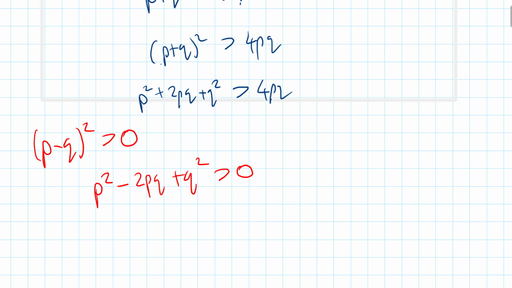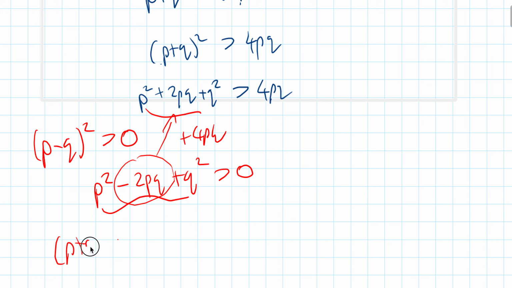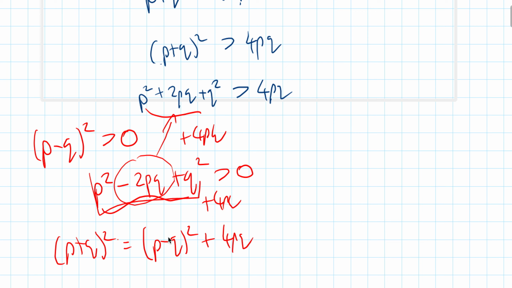And therefore, if we compare this side and this side, we know that the difference between (p-q)^2 and (p+q)^2 is the -2pq going to +2pq, so it must be 4pq. So essentially (p+q)^2 is equal to (p-q)^2 + 4pq. So if you add 4pq to this equation here, which is (p-q)^2 expanded, we end up with +2pq, which matches our (p+q)^2.